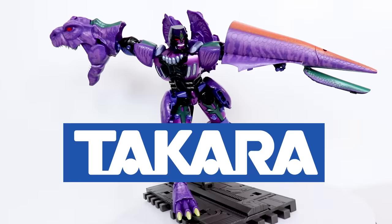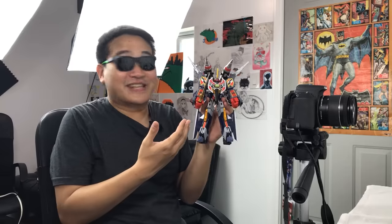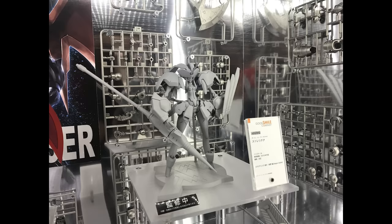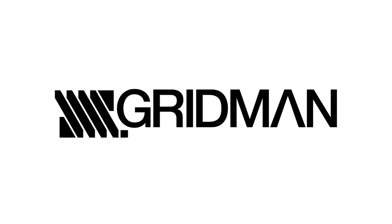Before I get into my verdict, I need you to understand — I'm a huge Takara Bandai slut. Compared to something like a Soul of Chogokin figure, this is basically garbage. But on its own, this entire set is not bad. Good Smile Company, I'ma be real: if you're gonna make a model kit, just do it. If you're gonna make an action figure, just do it. Don't try to go half and half, because that's what this feels like — a pre-assembled, unfinished model kit. I hope SSSS Gridman does well in circulation so that in 15 years Bandai can come in and make a Soul of Chogokin version of this guy. Because I love this design, but this isn't the best representation of it.